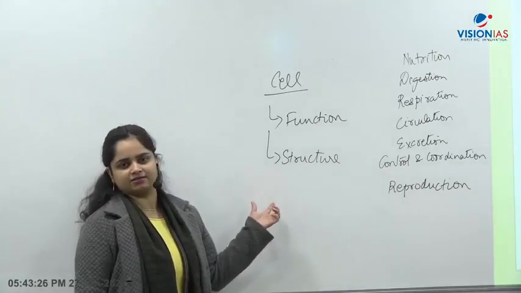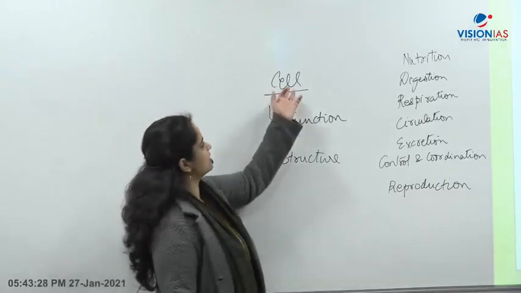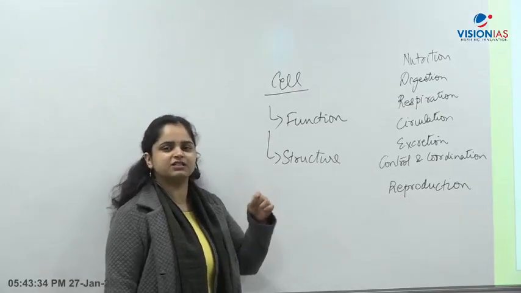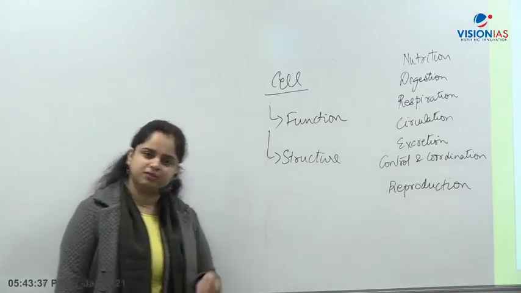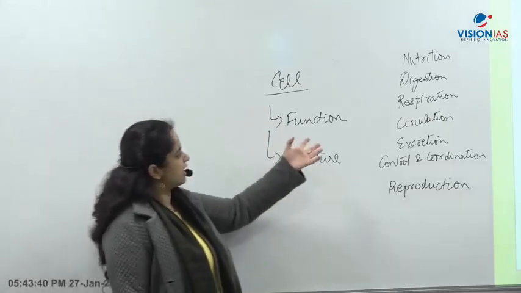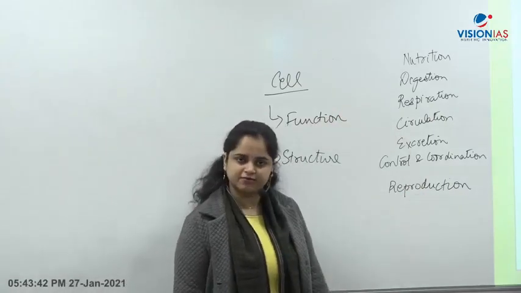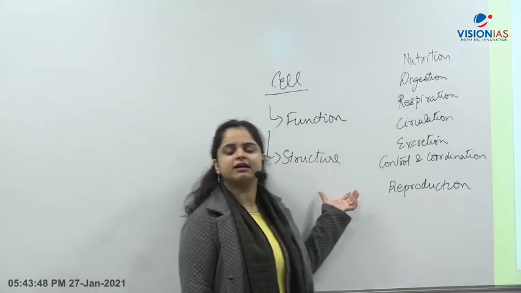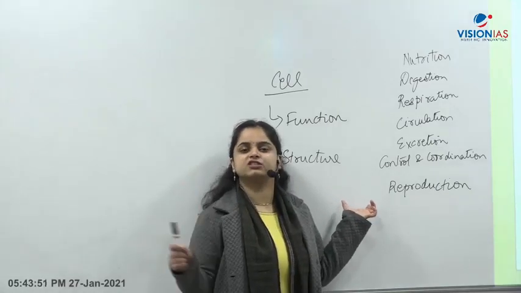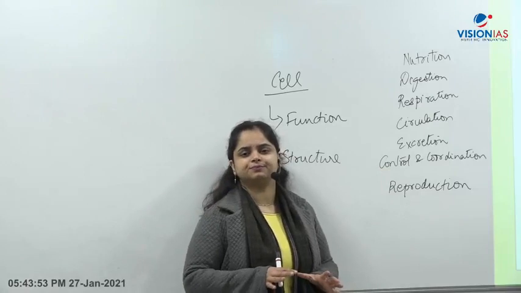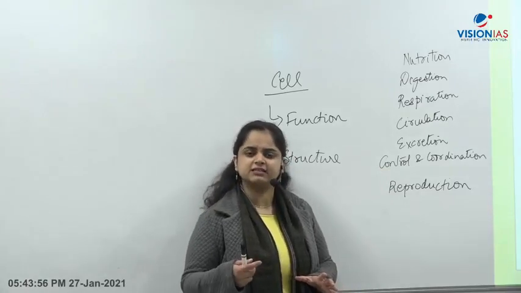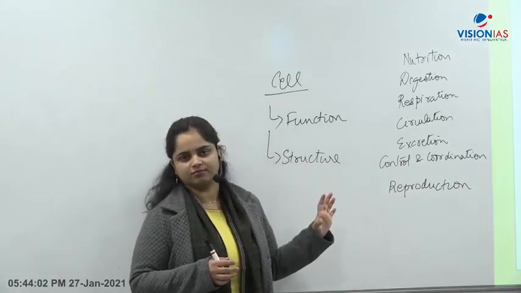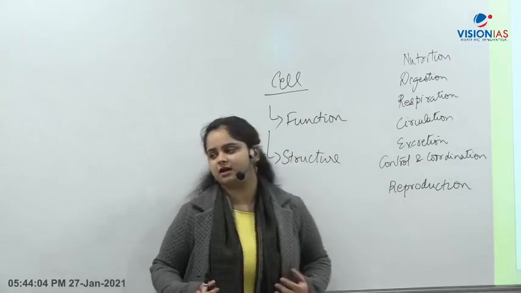Similarly, any organism, like if I am standing here, my body is made up of cells. There are millions of cells, but the smallest unit, the basic unit, is the cell, which is repeated multiple times. Okay, so cell is that unit which can perform all the functions of life. Alone it can exist, and structurally also it can exist singularly, and in organisms with more than one cell, different cells together constitute the whole organism. Okay, so please write this down.